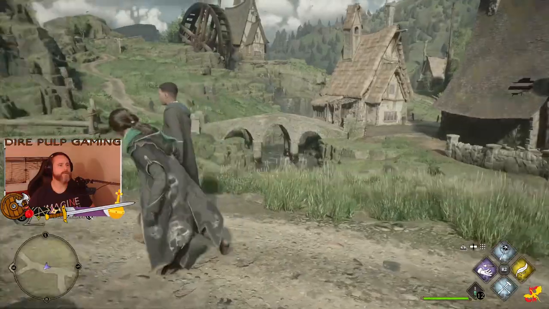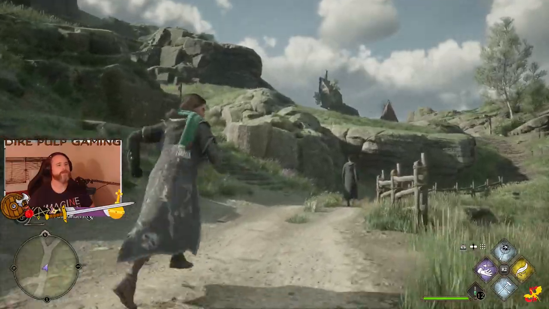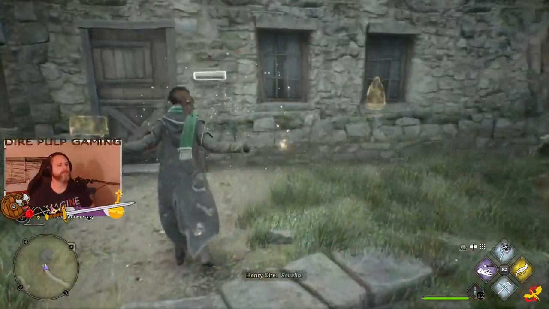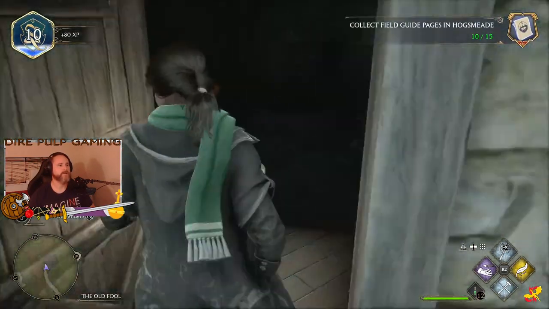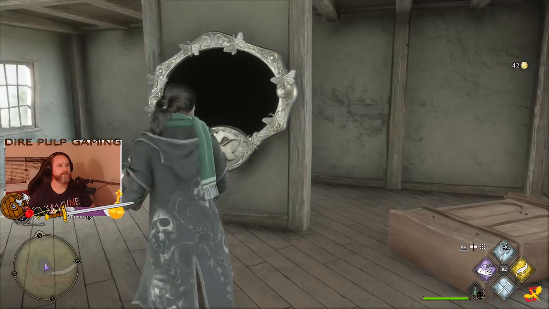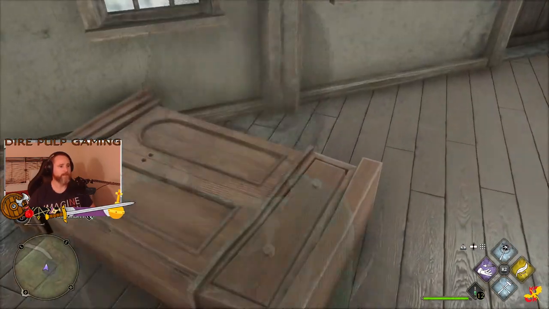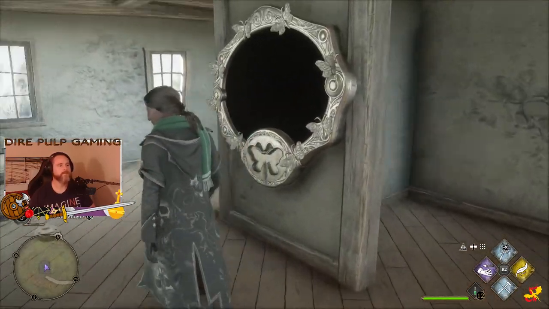I just came from that way. Right? Oh, so it should be up here. Okay. An abandoned shop. And 42 gold. Mirror. What the? Are you kidding? Can I jump over this? Hold on. I can't jump indoors. What the? I can walk over it though. What the fuck?